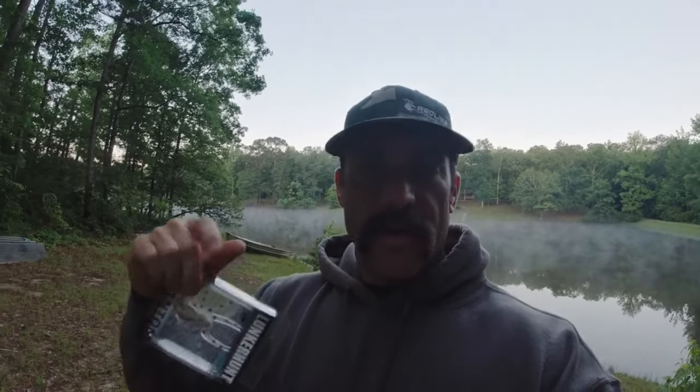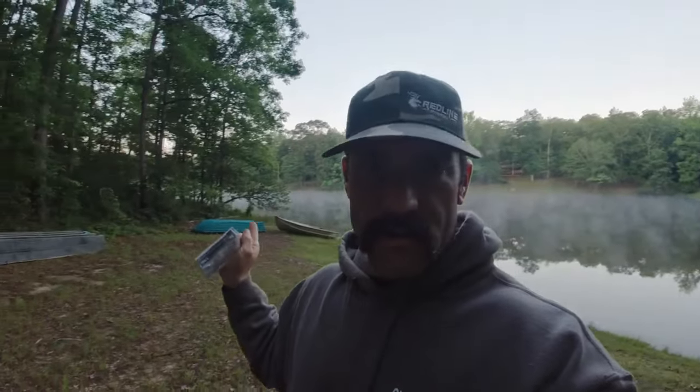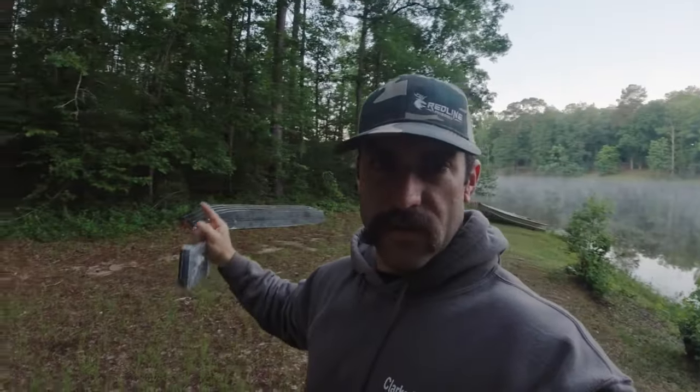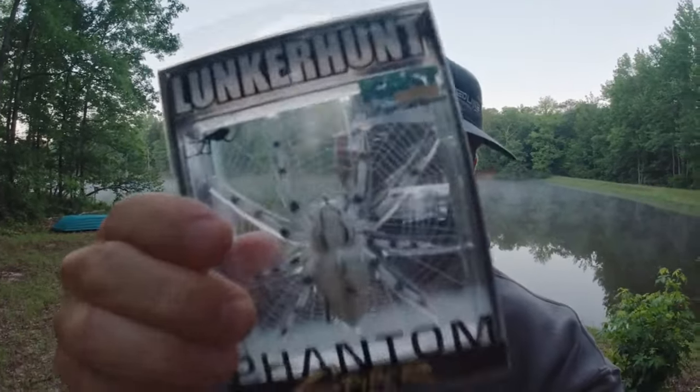So let's get out there. I brought my waders, just in case. I'm not gonna fish in one of these boats today, in case I wanna ease around this pond. It's just a bunch of timber. You really can't fish off the bank, so I'm gonna have to do some wading. So let's try this old nasty, hideous looking spider and see how it does.